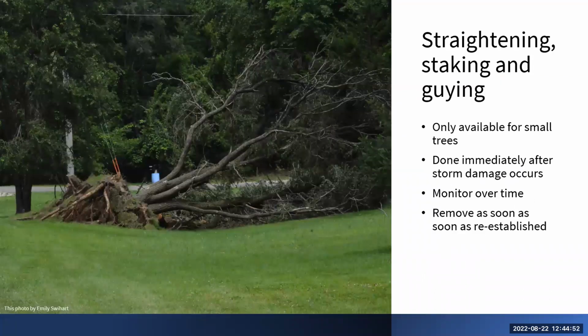After a tree has fallen, you could stake up or straighten out trees. This tree would not be eligible for that. You could replant smaller trees that have been topped over during a storm event. You want to do it as soon as possible, and you would treat that tree just like it was a newly planted tree. You would do all the things that we talked about earlier, which is water it, mulch it, monitor it, make sure that it is well cared for in the time after replanting.